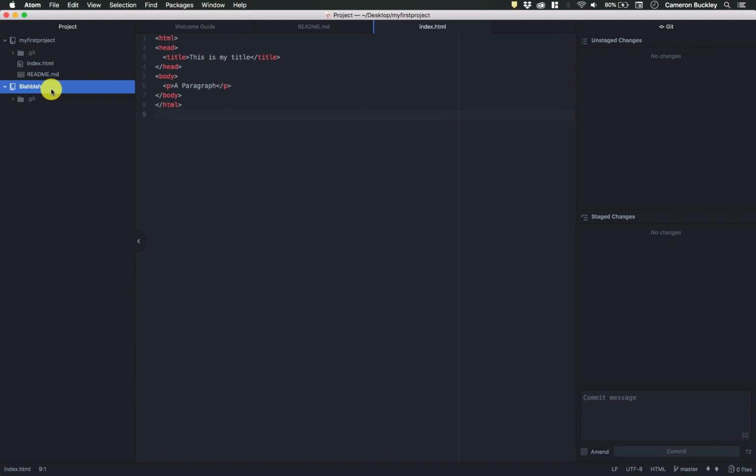We're good to go. Okay, this is how you're going to create new projects in Atom and send them to GitHub so that they're available for everybody, including me, to look at and grade.